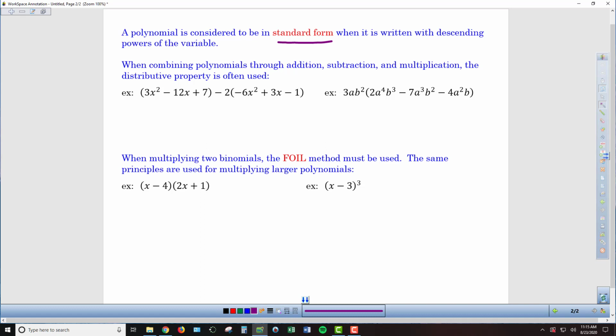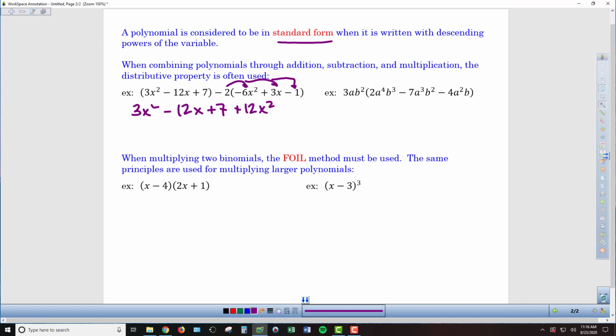But we have a couple operations in front of us here that we have to perform before we can put our answer into standard form at the finish. And so in this case, we've got two polynomials that we're subtracting, but in the case of the second one here, we have a negative 2, and that negative sign goes with it, that we have to distribute first. So the first set of parentheses here really mean nothing. So I've got 3x squared minus 12x plus 7. So I'm just going to write it without the parentheses. And now I'm going to distribute that negative 2 to the second set of parentheses. So negative 2 times negative 6x squared gives me positive 12x squared.